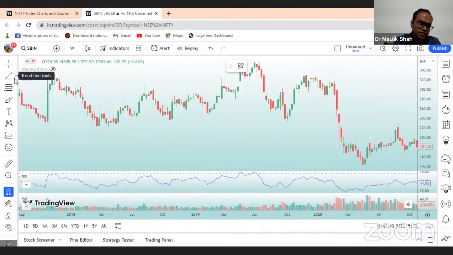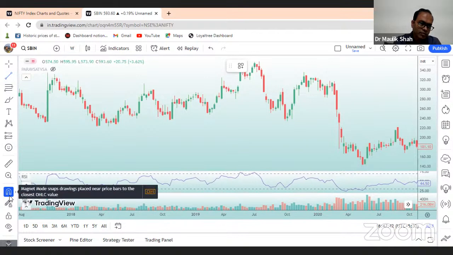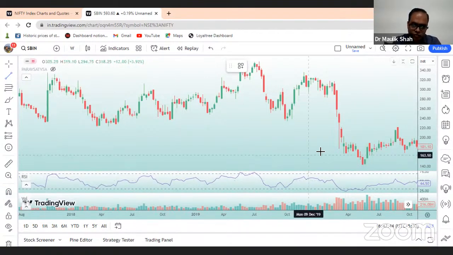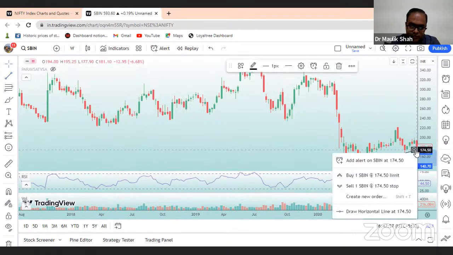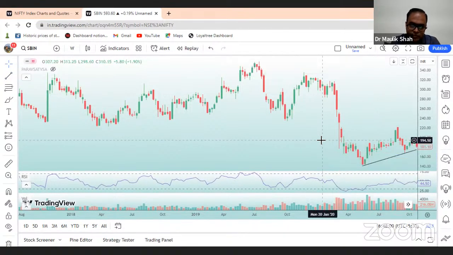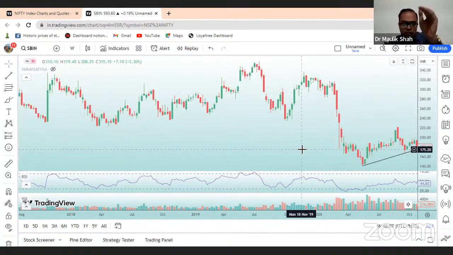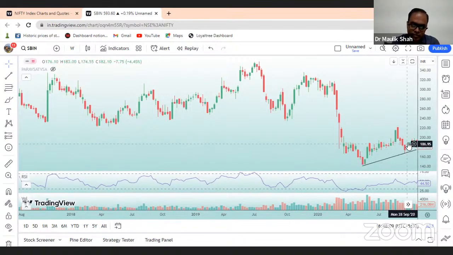Here are the trend line tools. If you can see, I have kept the magnet on. I will switch it off because it will create a problem to trace it. So here, you click and extend it. Now you have joined two candles. Now you will wait patiently for the price. After this movement, the price has started going up, so you will wait patiently for the price to come down and touch this line again.